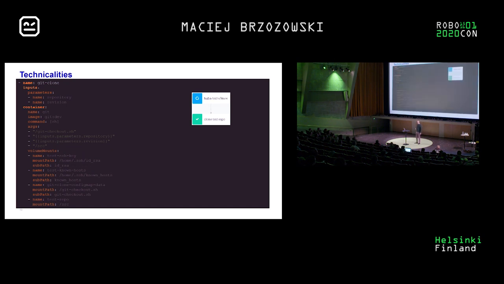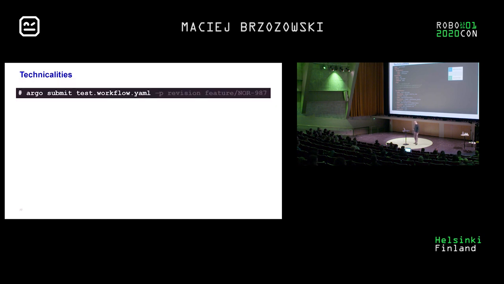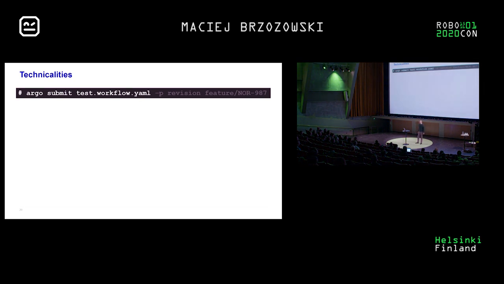And now let's have a look at a subtemplate definition. So we need to define the input parameters. We provide the name of the image. We can provide a command line, for example. And in the Git example, we need to mount stuff like the private SSH key, known hosts, a script from a config map, and a test, and a volume where the test repository will be used. So we need to define this subtemplate for all of our steps, and then we can call ourselves YAML developers.